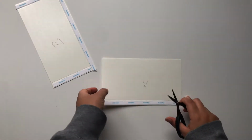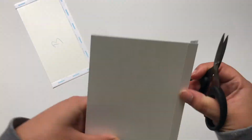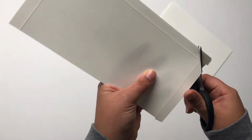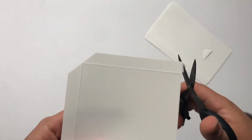After placing the tape, we now need to cut off the corners of these little flaps we created. So I like to turn around my cardstock elements for this, and then I get a small scissors and I just cut at an angle right next to the scoring lines. So again, you want to make sure that you don't cut into the scoring lines, but right next to it.